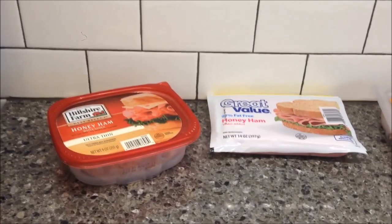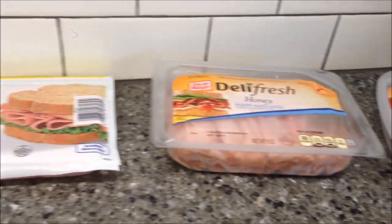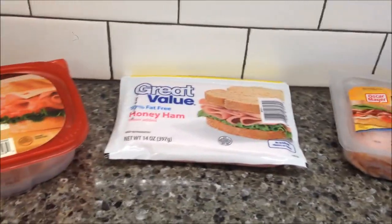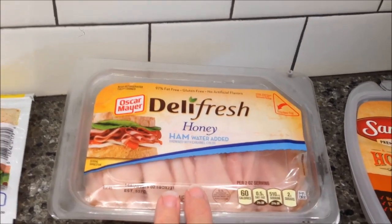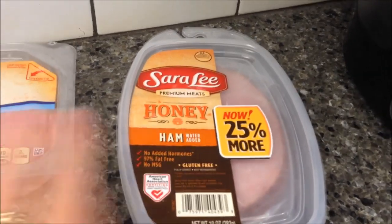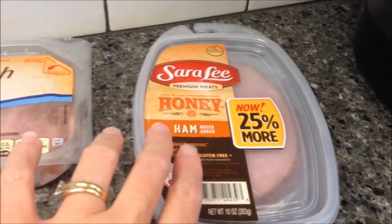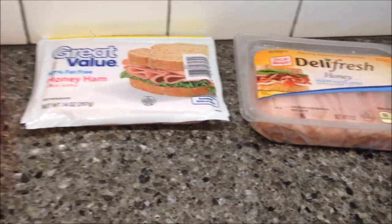Today, Kevin and Andrew are going to do a blind taste test with four different kinds of lunch meat. This was Barbara's idea, and I think it's a great idea. Barbara saw that we've been buying the Oscar Mayer deli fresh meat, and she said that she really likes the Sara Lee meat, so she wanted us to try it. She thought it would make a great blind taste test, and I agree with her.